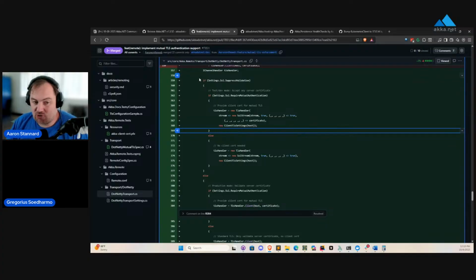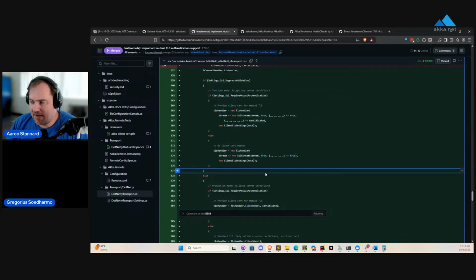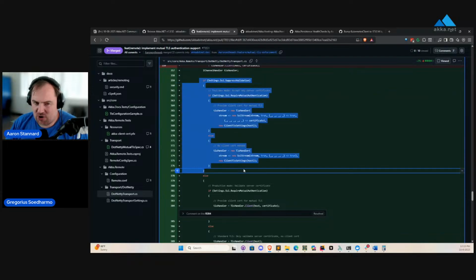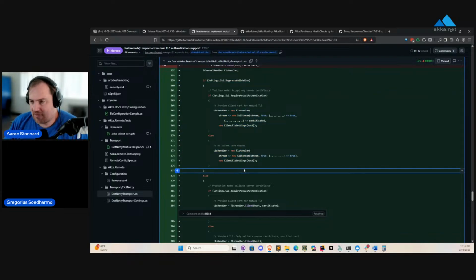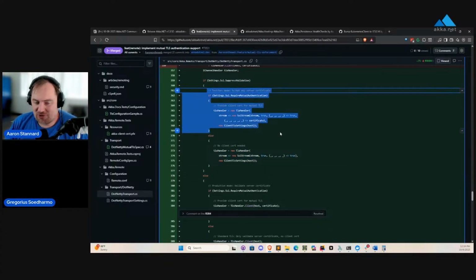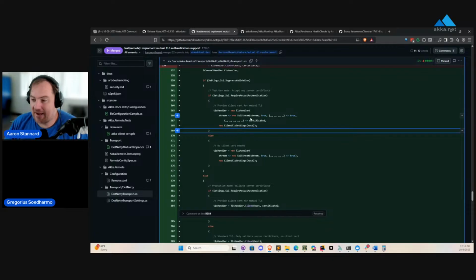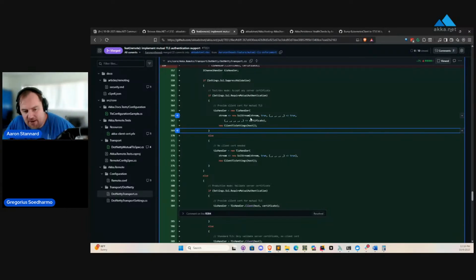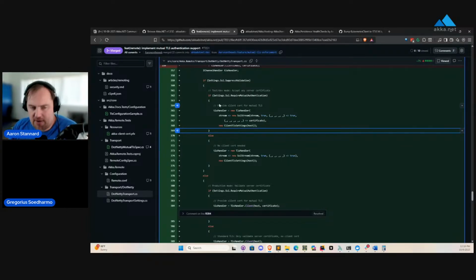We also made sure this worked with suppress validation, which means you can suppress validation on the certificate. That means if you want to use a self-signed certificate or something that doesn't use a root signing authority, you can still enable that if you want. But with mutual authentication, we still require you to get your password right and to actually present the matching private key on both sides of the handshake process. So we implemented this. This should now properly implement mutual TLS all the way through the entire code base.